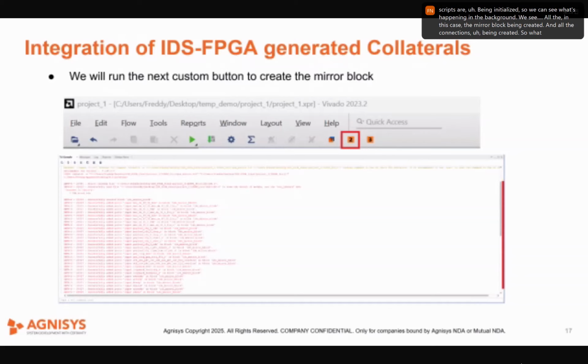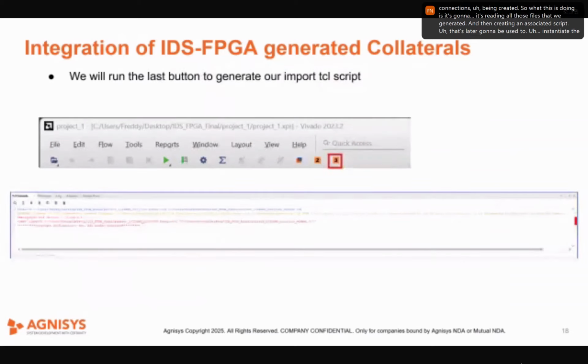This is reading all those files that we generated and creating an associated script that's later going to be used to instantiate these blocks in our block designer. Next, we can see that we're creating the connection script, from that mirror block and that top level wrapper that was just generated. This is creating all the interconnections between them, which is later going to be used for this design.